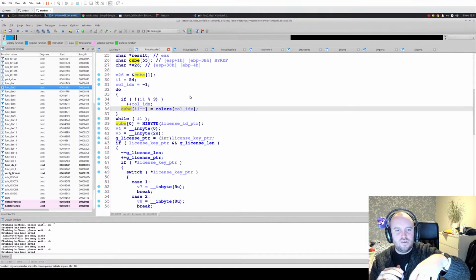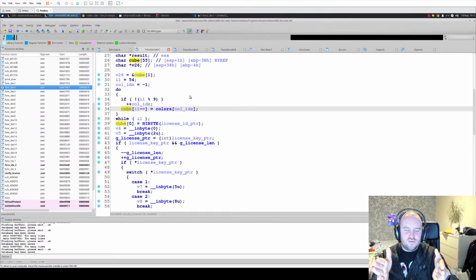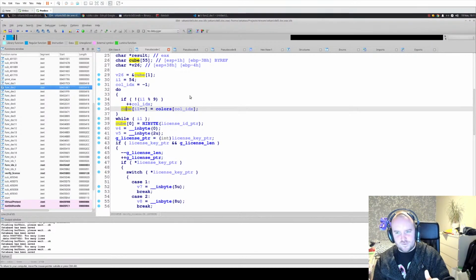center, there are 3 different planes. You have 6 faces, and all of the faces can be turned clockwise or counterclockwise. So that's 6 times 2.